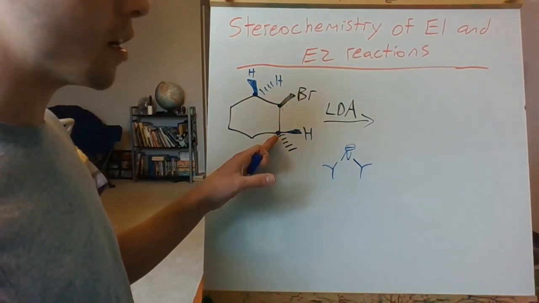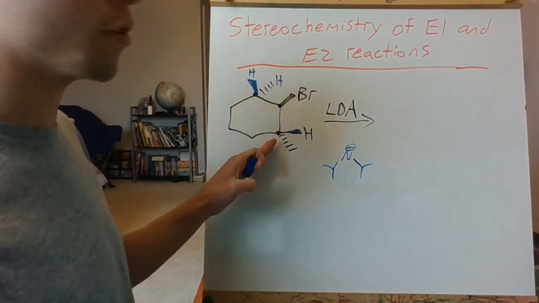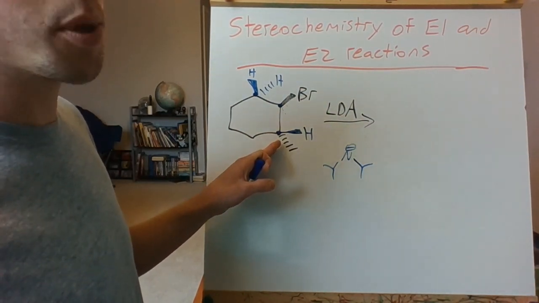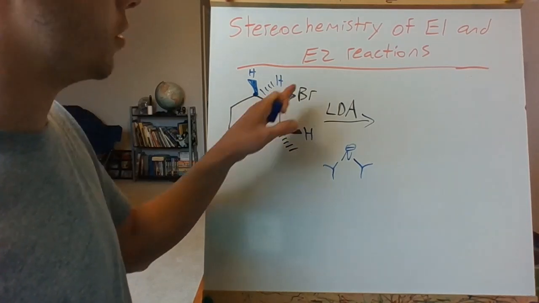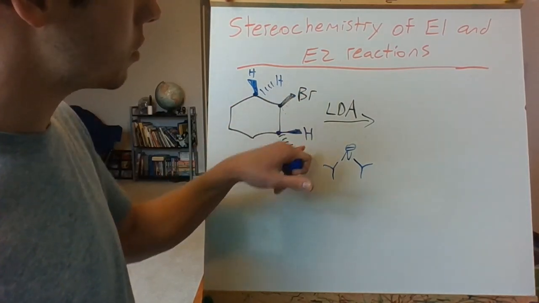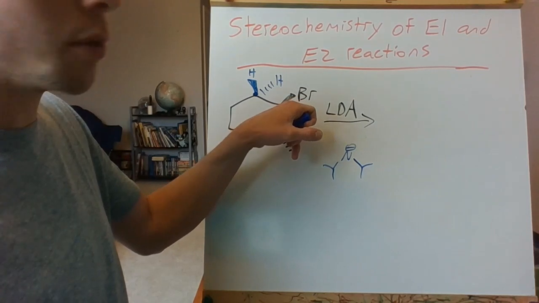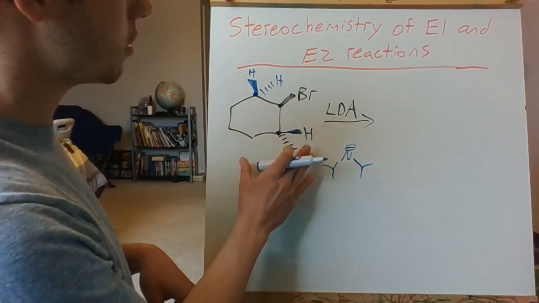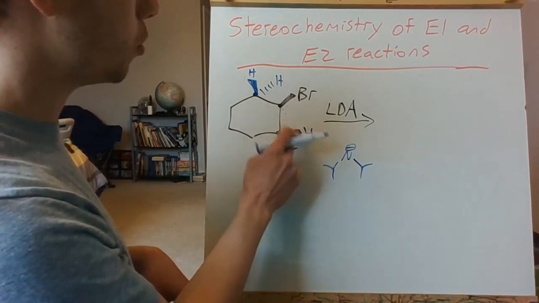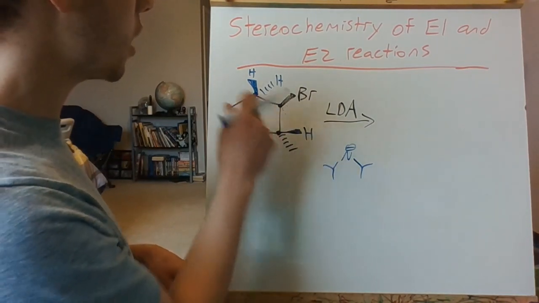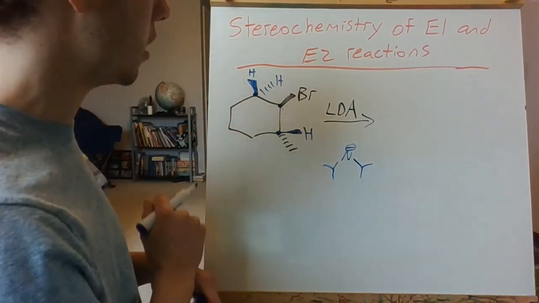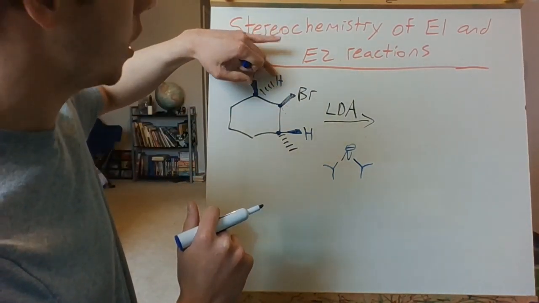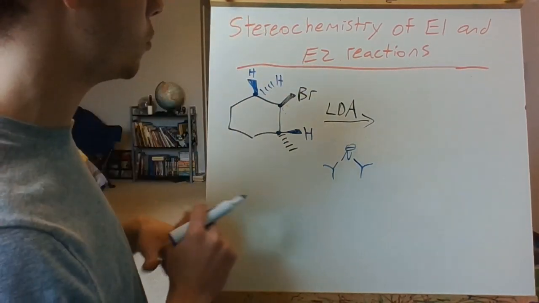We look over to this beta carbon here, and we might think that this would give us the more substituted alkene, which would be true, but is there a proton that is anti to our leaving group? No. Since this hydrogen is pointing up, this bromine is pointing up, and we can't rotate around this bond, this is not an option. We cannot pull off this proton. So our only option is to pull off protons from this beta carbon up here, since we have one hydrogen going away from us, and it is anti to our bromine leaving group shown here.